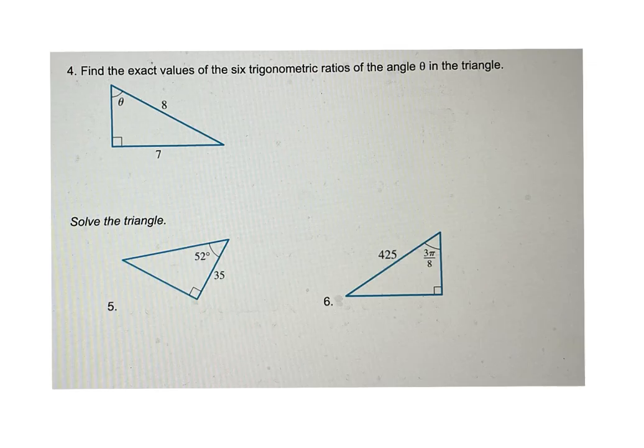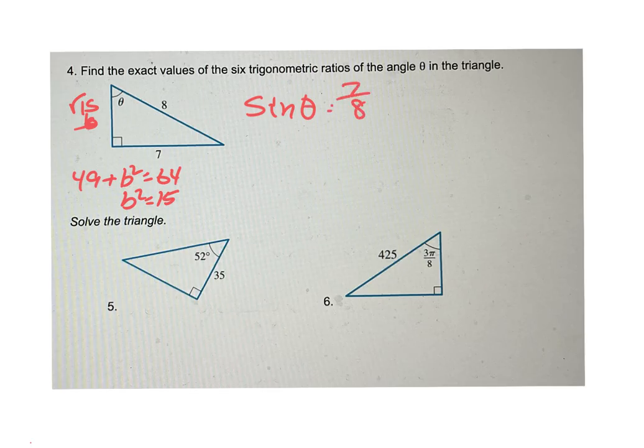Okay, so I got a 7. 8's the hypotenuse, so I need the third side. So what I know is 7 squared plus, I'm going to put b right here, plus b squared is 8 squared, which is 64. Move the 49 over, that's 15. So b is going to be the square root of 15. So that over there is square root of 15. So here we go. Look what theta is. Sine theta. Sine is 7 opposite over hypotenuse, which means cosecant theta is the reciprocal of that.